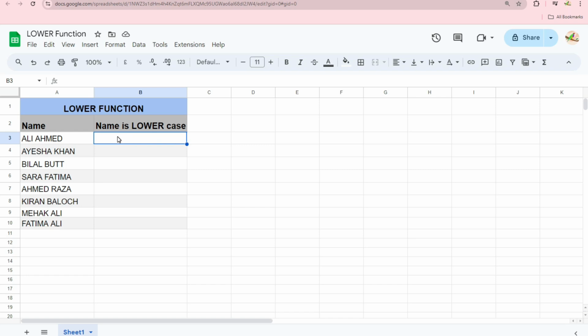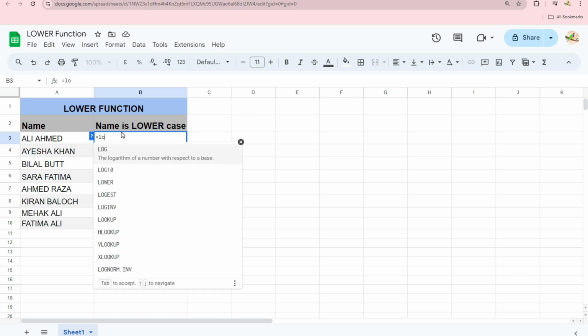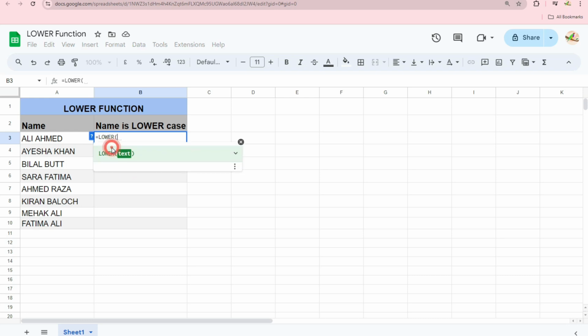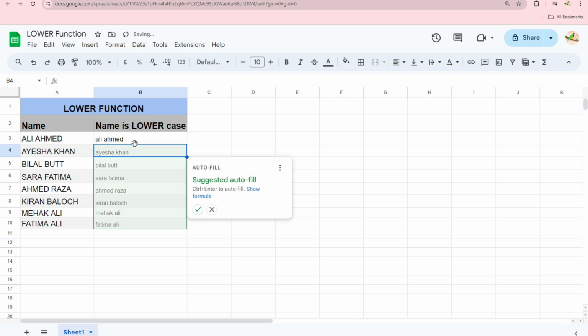Here, type equal to and start typing LOWER. Then select the cell that contains the value you want to convert. Bracket close and press enter.